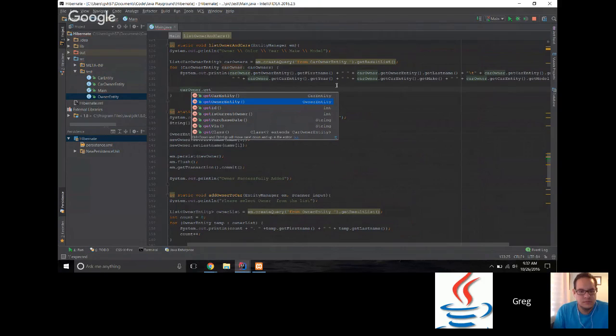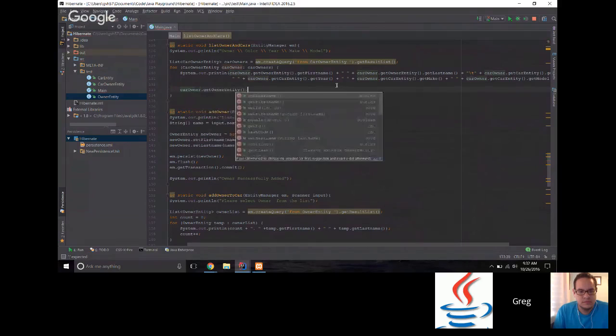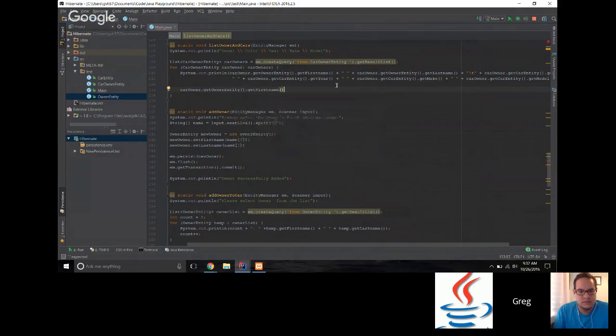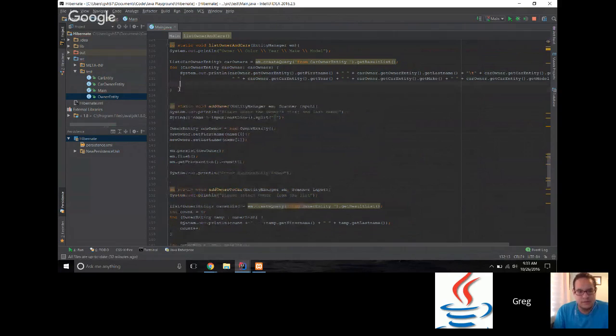So if I want the owner name, I get car owner, get owner entity, dot, get first name. And that'll print the first name of the owner. Or if I want the car information, I simply do, instead of get owner entity, I do get car entity dot make. That makes sense?